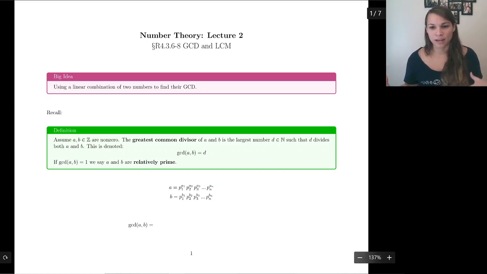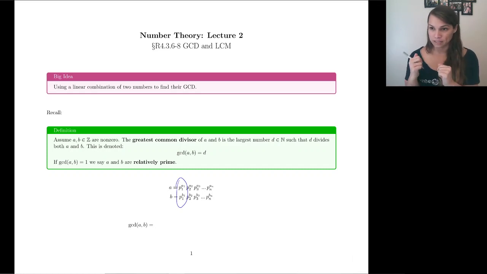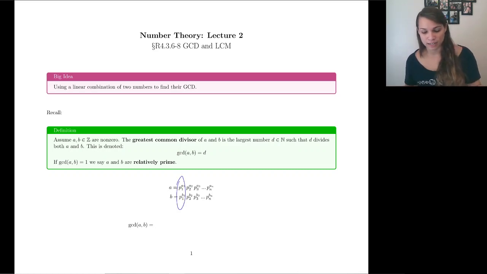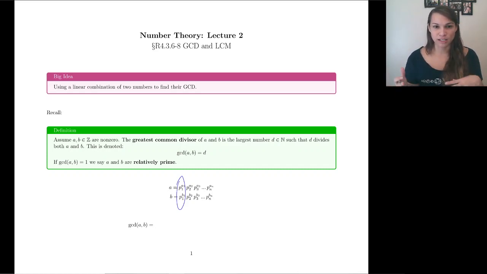And the way that we can write the GCD is it's going to go through and look at all these primes, so all the P's are the same, and it's going to take the minimum power because it knows, oh, A and B both have the number 3 in it. A has one 3, B has two 3s. That means the GCD has to have a 3 because 3 will divide A, 3 will divide B. However, 3 squared will not divide A because A only had one 3.